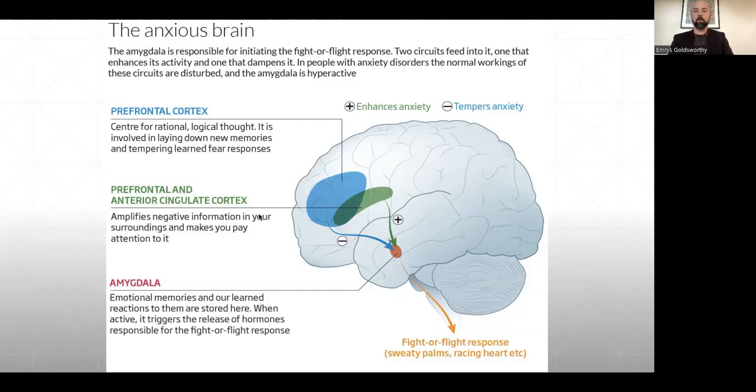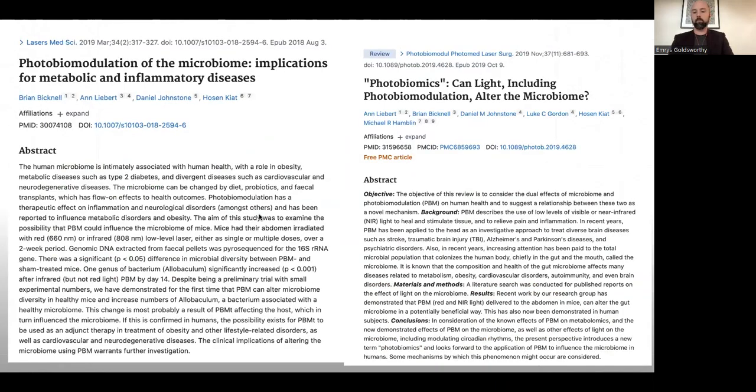Now, I've mentioned the areas of concern. I'll answer some more questions about that in a moment. All right. Let me just get rid of my video. So the other area is the microbiome. So this is very simple, but basically we've found that when you apply laser to the microbiome, you have an increased number of beneficial bacteria.